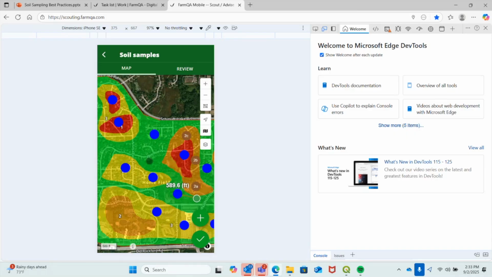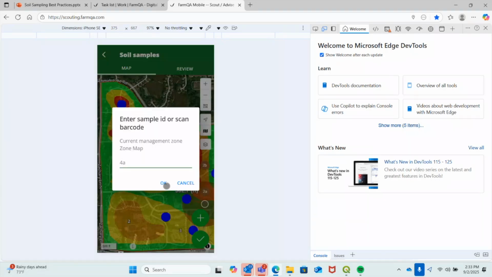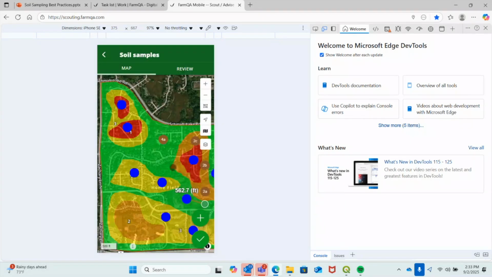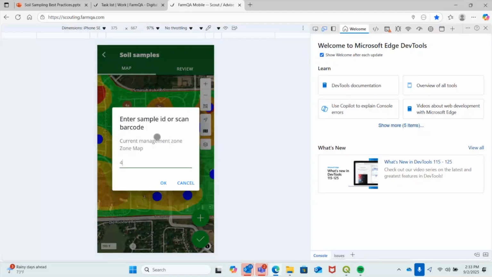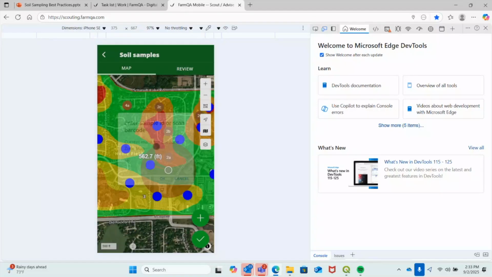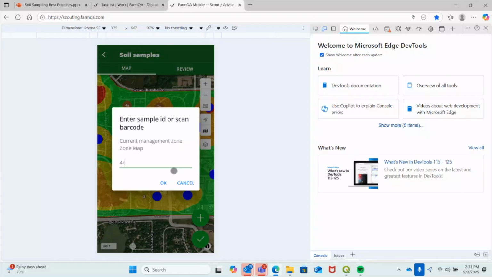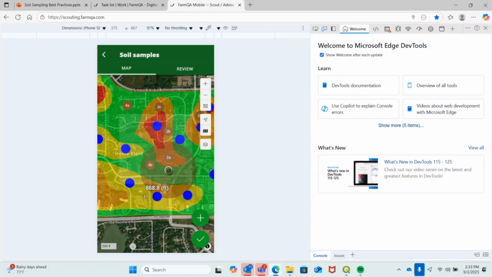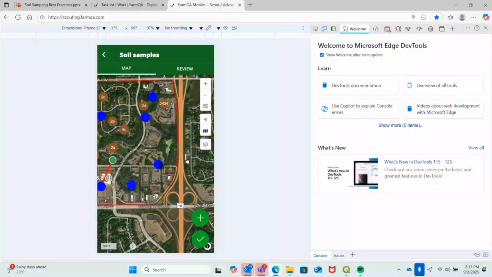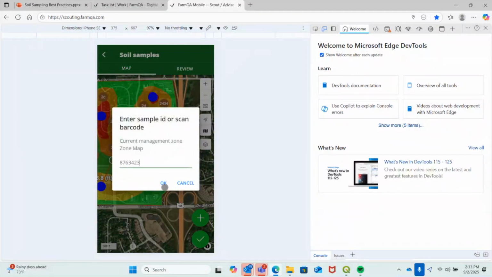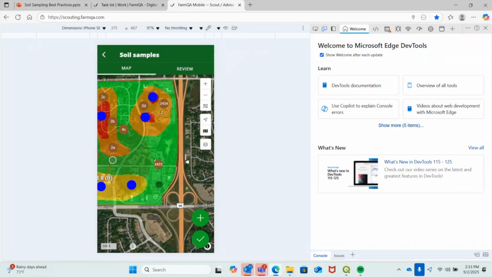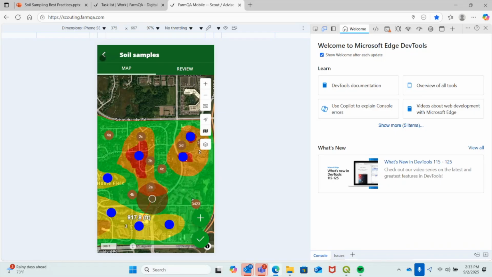So I'm just going to hop in here, say we're in zone 4 now. I'm going to start putting in sampling points for all of these guys. This is stop 2, so that's 4B, 4C. And for our last stop, we're going to scan in our barcode. And now once that data comes back in from the lab, we'll be able to tie that all to this point here. Now to show you something else, I'm going to back out of the screen quick.